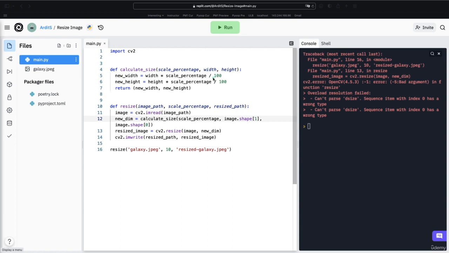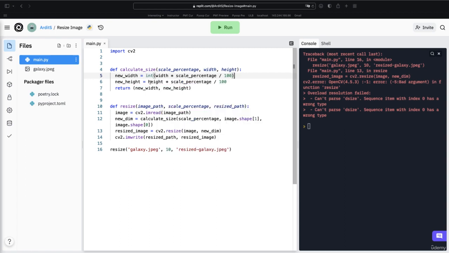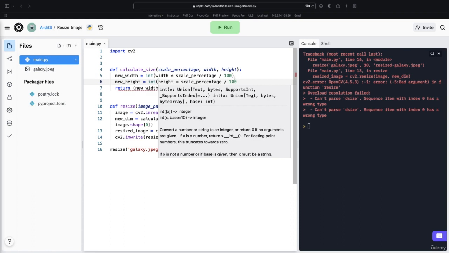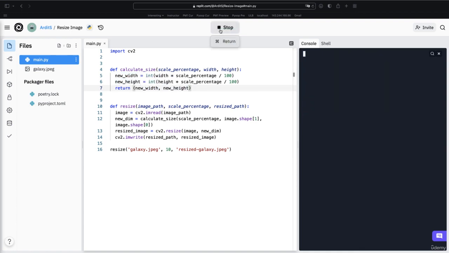But since we are dividing this here, this is probably a float. Therefore, we could convert this into an int and do the same for height. Convert them both into ints, and then we make sure that this will get an int and this will get an int as type. So run again.